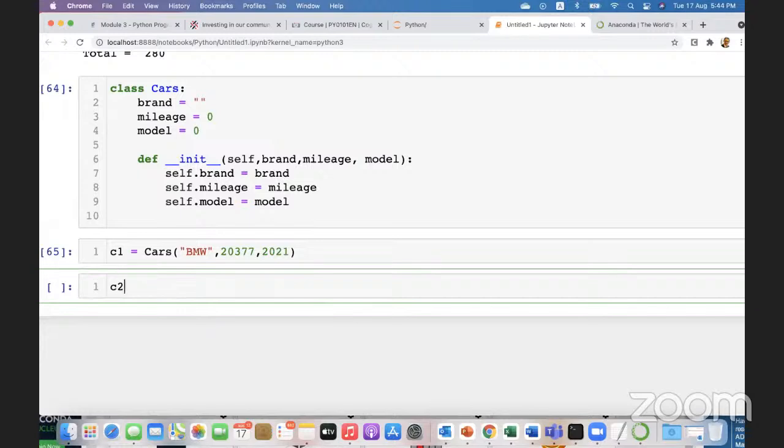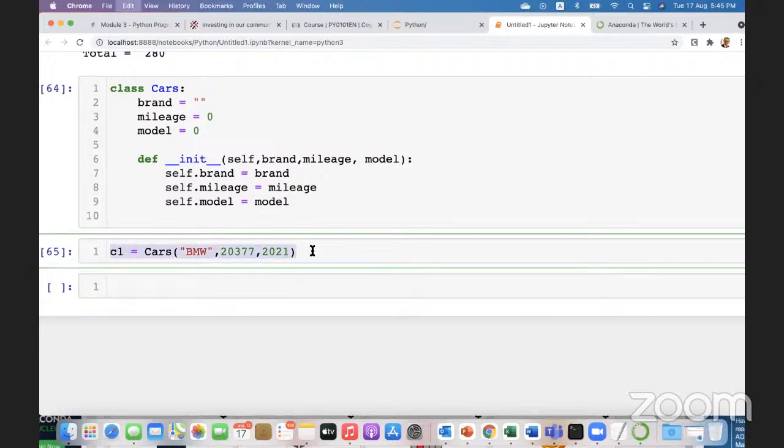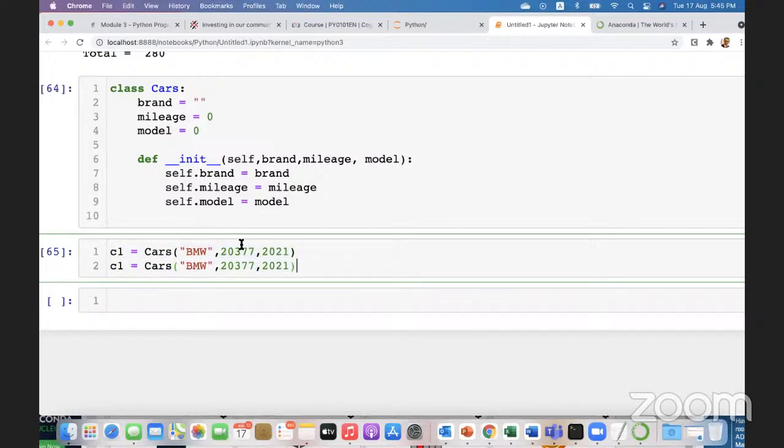Let's create car C2 as well. Let's be lazy for just some time. I'll create car C2 and we'll say it's a Nissan and we'll make it 90,000 mileage and it's 2018.